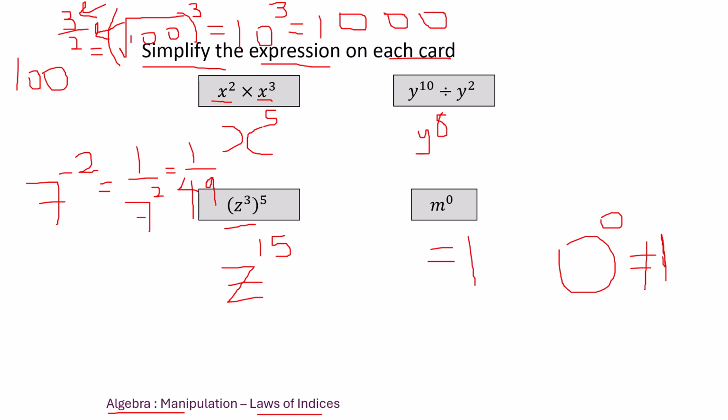And lastly, the only number that doesn't have a reciprocal is number 0, because I can't do 1 over 0, I can't do 1 divided by 0. Okay, so watch out. If I ask you, as like a little sneak question, which number or what is the only number that doesn't have a reciprocal, that's the number 0, okay? Because reciprocal means 1 over, okay, it means that negative power, it means 1 over.